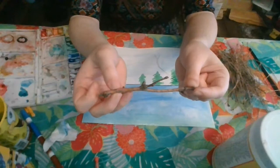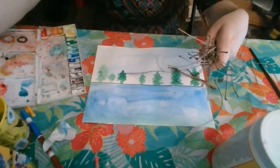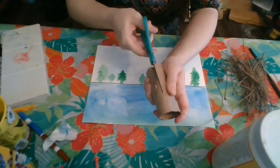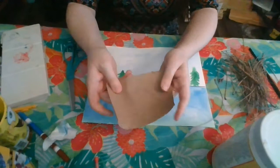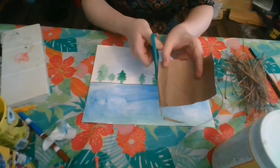We're going to use these twigs, though, because beavers, of course, use logs. Now, some of these are longer than others, so I will also be using my scissors to cut them. If you're not using real twigs, this is what you get to do. Find your cardboard. If it's a toilet paper roll, cut it right down the middle so that you have a nice piece. If you're using a cereal box, that works too. And then I want you to take your scissors and just chop it. Cut very thin little pieces off of the cardboard.